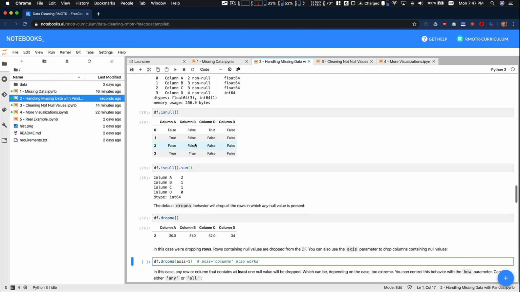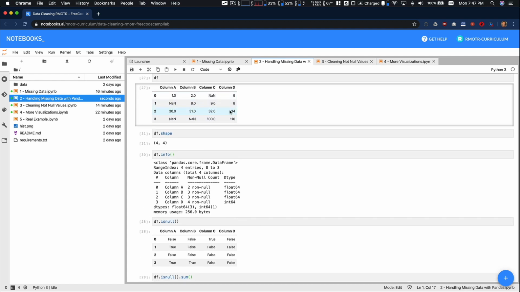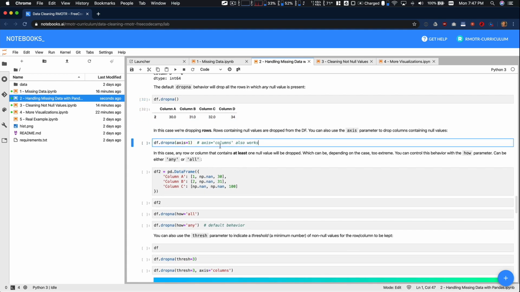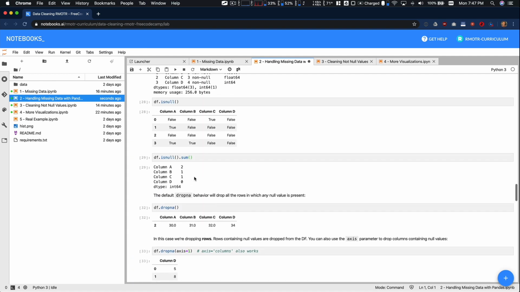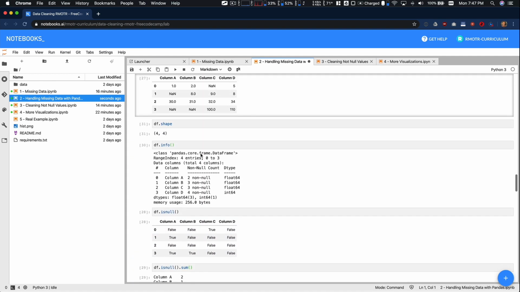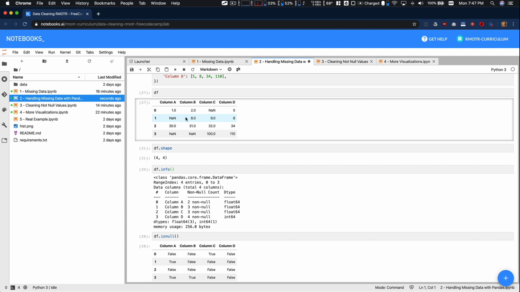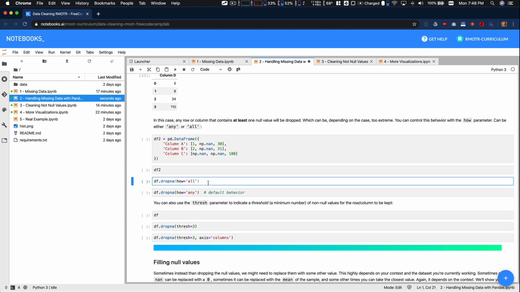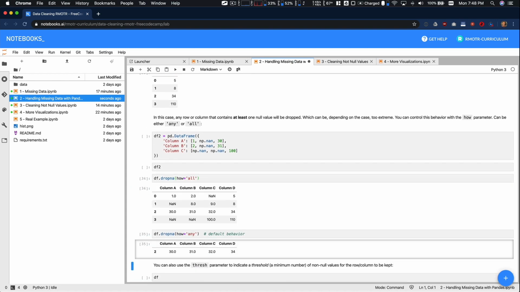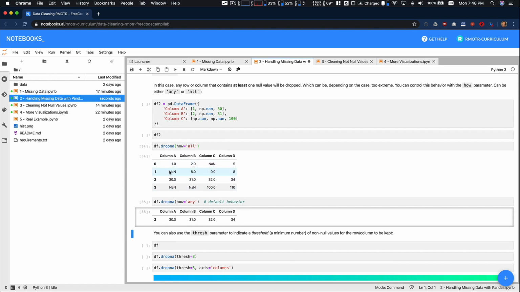You can change that to make it apply to the column, only keeping the columns that have no null values, and that's by switching axis equals to 1. And there is also a way to select a subset or threshold, so only delete rows that have less than 3 valid values, for example. In that case, you're going to use something like the strategy of dropna. You can drop the rows, or the columns, because it also works for columns, that have all the values null.